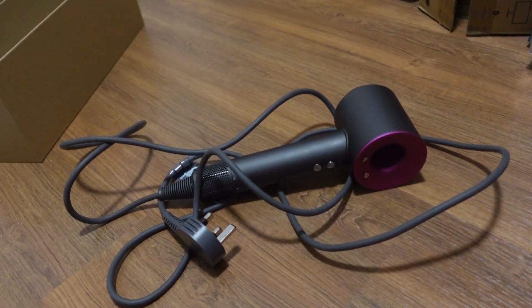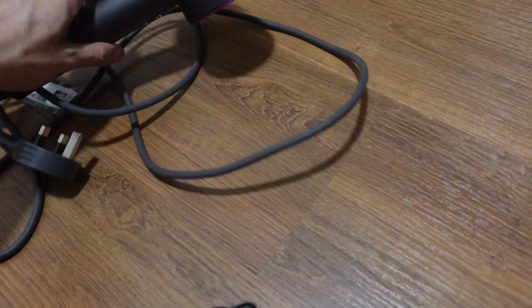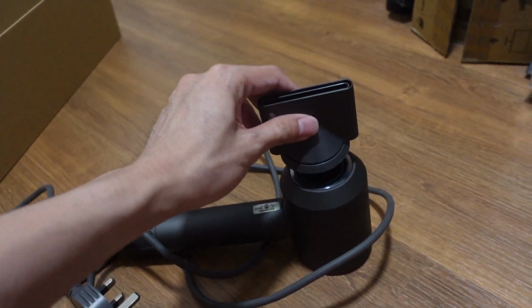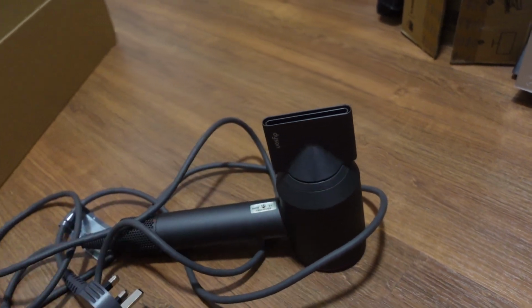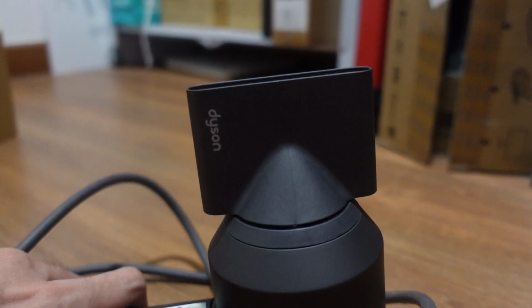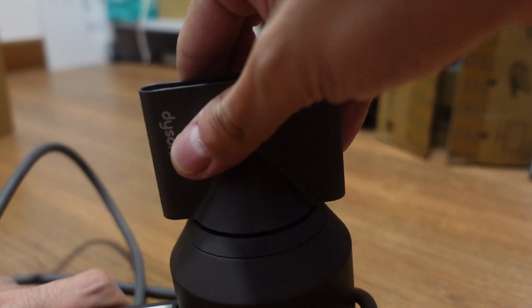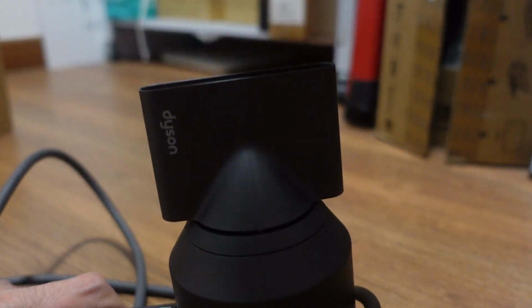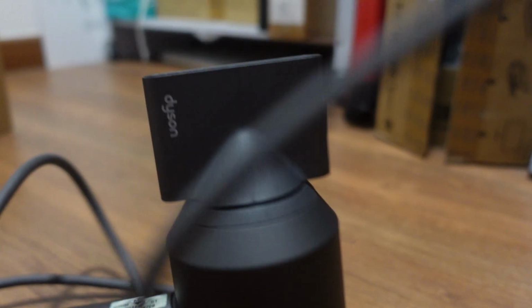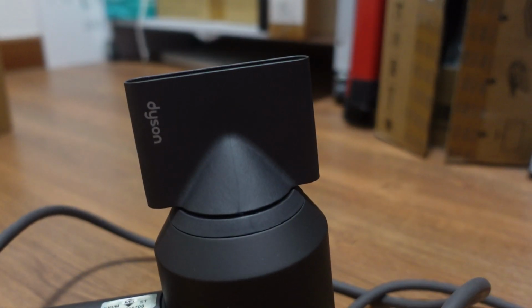So let me show you how to put this thing together. So it's very magnetic, so you just put it like this, so it attaches on. It's pretty sturdy, to be honest, so if you like flinging around, it won't come off, but then you can take it off like that. It's pretty firm, to be honest. Alright, and maybe let me just try and connect it quickly.